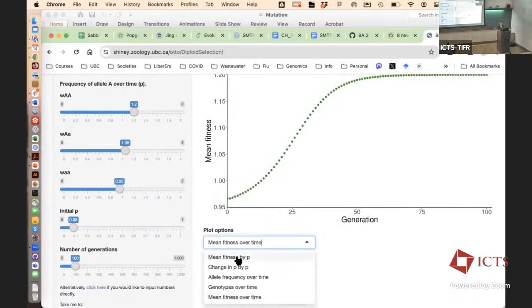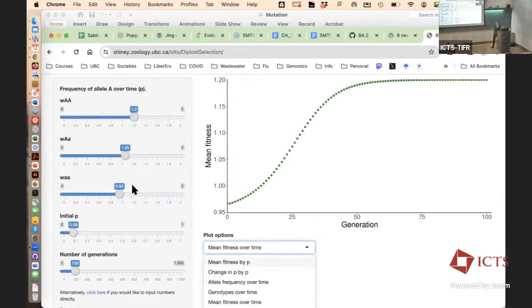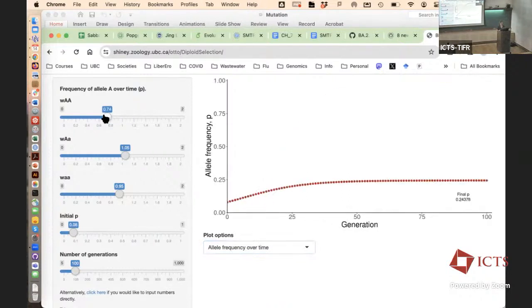Okay, but there's 2 more orderings of importance. I said directional selection favoring big A, directional selection favoring little a. Deepa, I believe, categorized selection with 2 other types. The heterozygote has the highest fitness, heterozygote advantage or overdominance, or it has the lowest fitness, underdominance. So let's go back to the allele frequency over time. If heterozygotes are more fit, then it goes to this intermediate frequency.